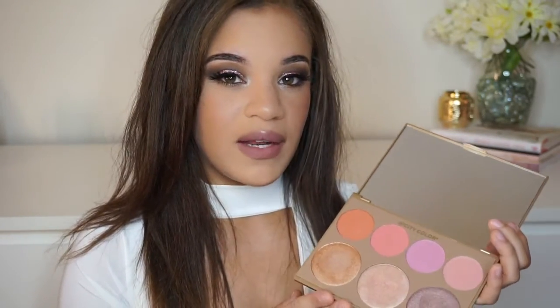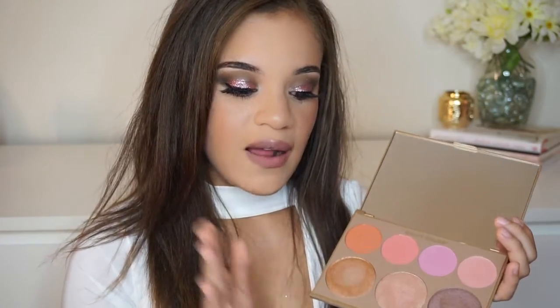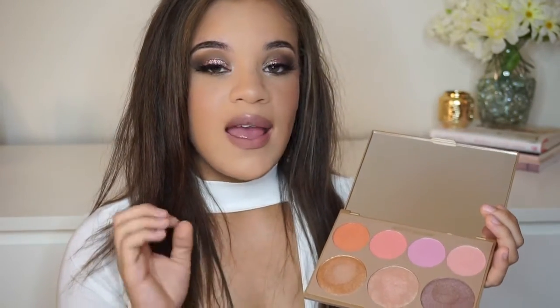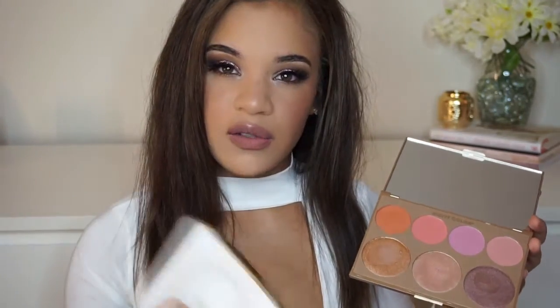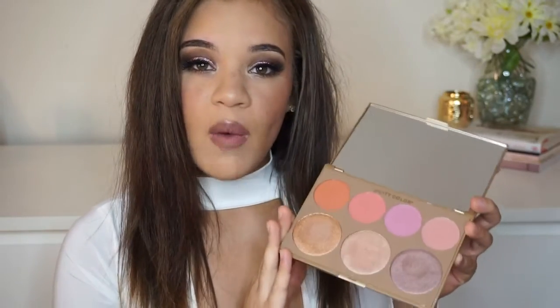I don't think they're going to get rid of it at all, whereas the BECCA Jaclyn Hill one is gone already. So this one you can definitely still get your hands on, and I will say that one advantage this palette has over the Jaclyn Hill one is that this one is going to be beautiful if you are a deeper skin tone. Everything that this palette has going on for it just screams deep, beautiful chocolate skin. Like, it just screams that to me. If you are a deeper skin tone, and let's say you already have this one and you don't get a lot of use out of it because maybe you feel the colors are too light for you, definitely get this. I think that the colors are gonna suit your skin tone so well, so beautifully.